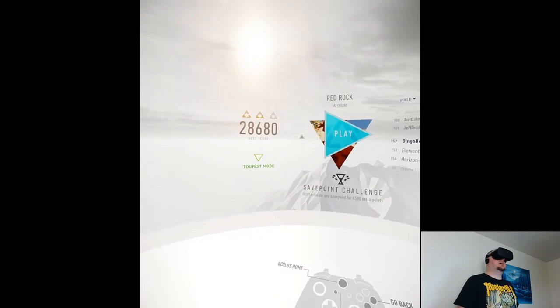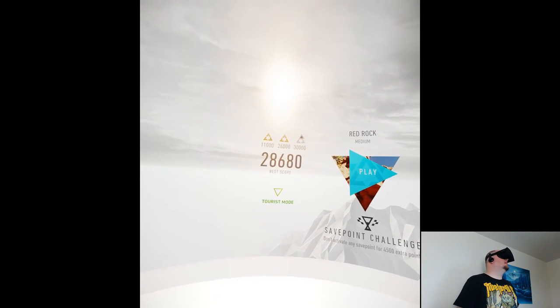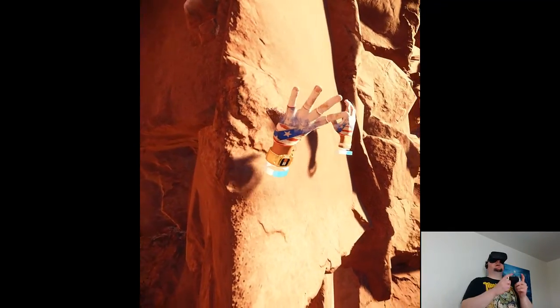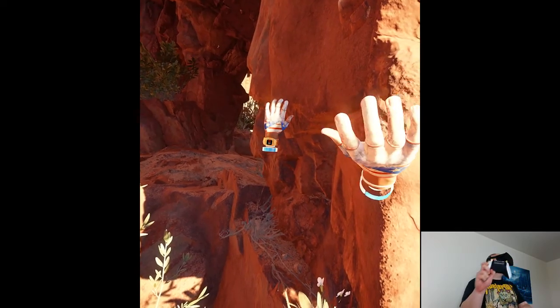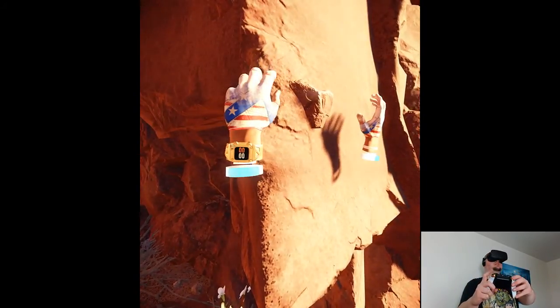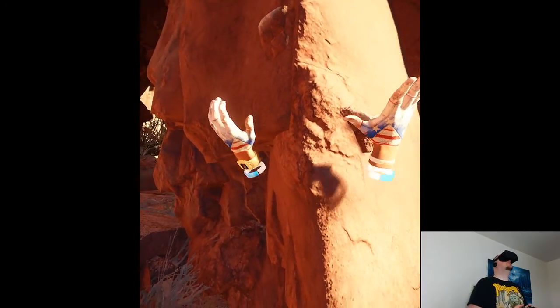150 seconds right now. Not the best. And I gotta beat my score. There we go. Stretch out. Gotta stretch. Okay, here we go. So these are my hands, and I use the controller here. Little triggers for each hand. All right, here we go.